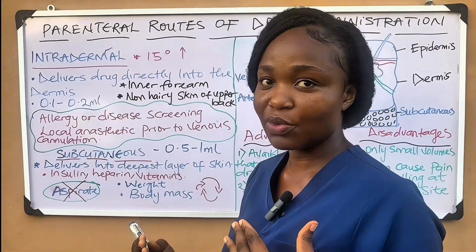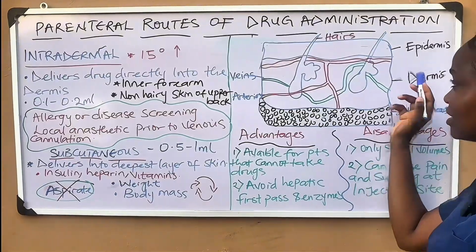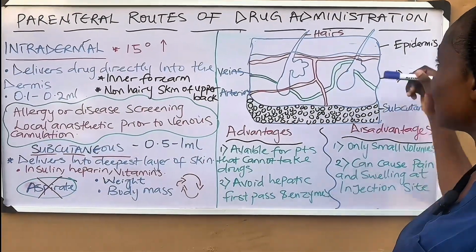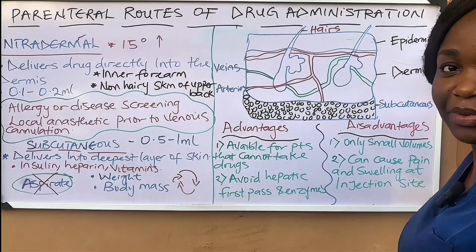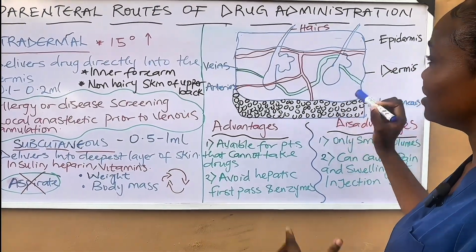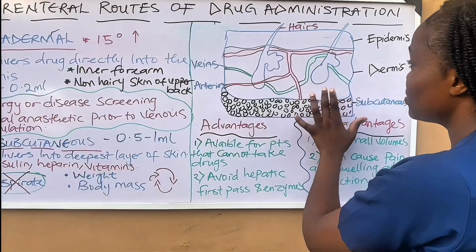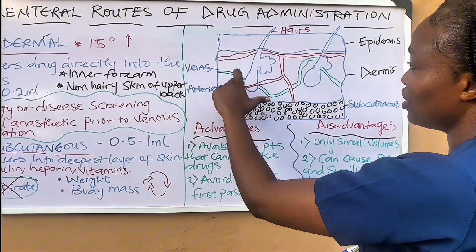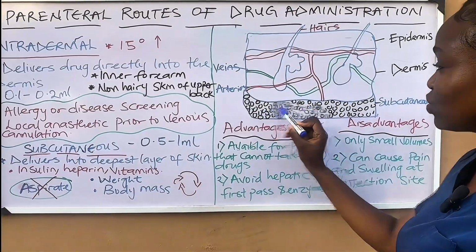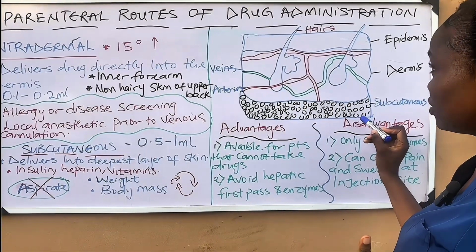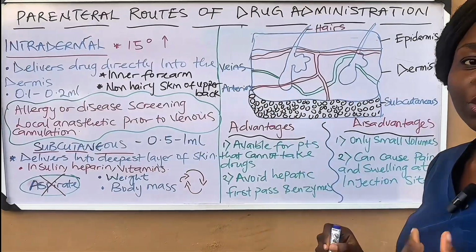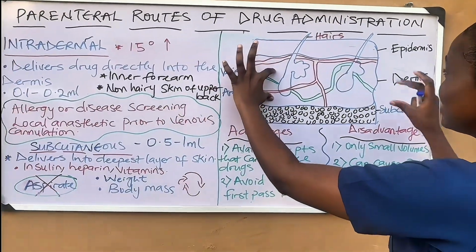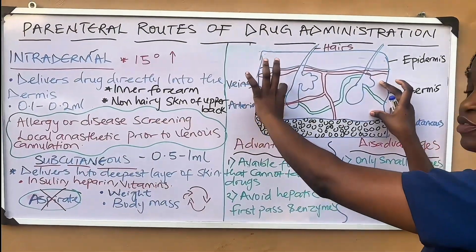Starting from the intradermal route, when we consider the anatomical diagram of the skin, we can see that it starts out from the epidermis to the dermis, and the dermis contains a lot of blood vessels. This red signifies the arteries and the green signifies the veins, and finally the subcutaneous region of the skin. But when we talk about the intradermal route of drug administration, we are mostly considering inside the skin, and this dermis is the larger part of the skin.